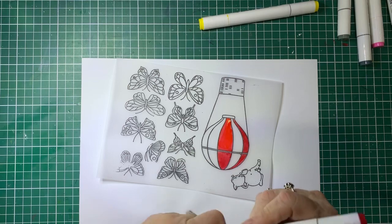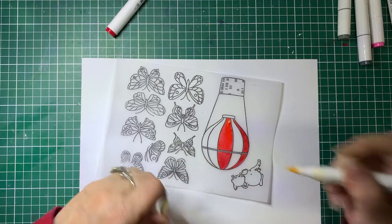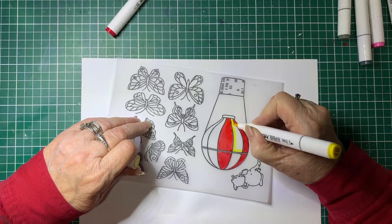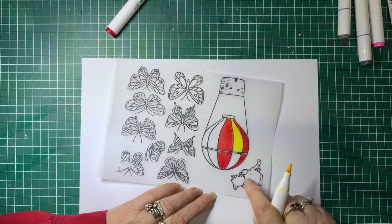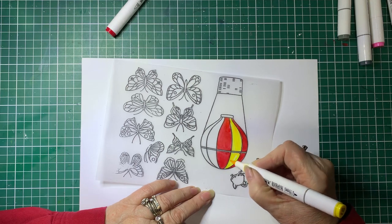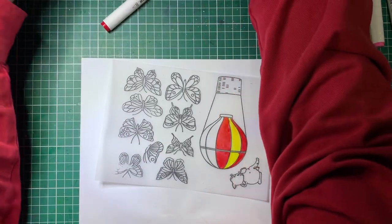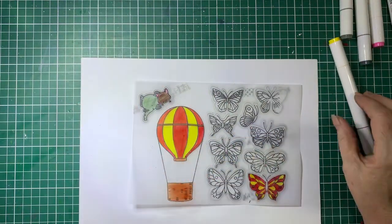The other colour we're going to use on this one, as I said, is the yellow. So it's going to be alternate red and yellows. Then I'll do a brown basket and then I'll do the little elephant in grey and the little mouse in a brown colour. So you just keep colouring it all in on the back of your paper until they're all coloured in — here's one that I've done a bit earlier to save a little bit of time — so you can see they've all been coloured in.